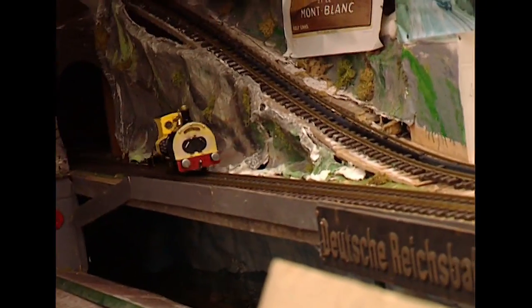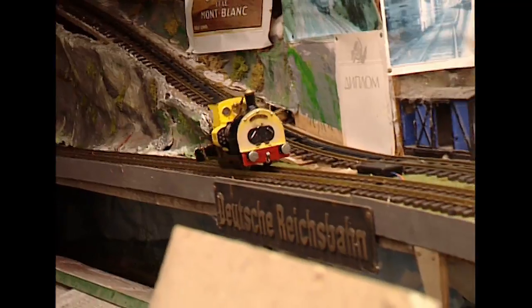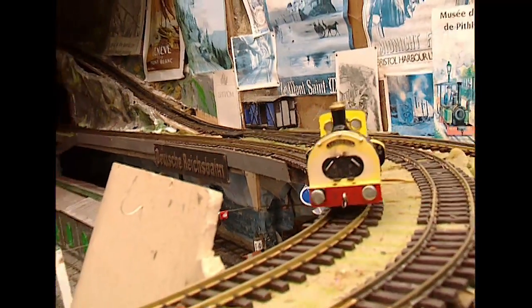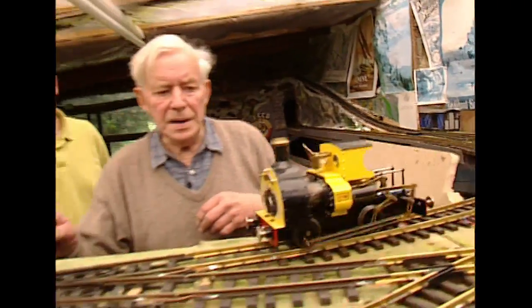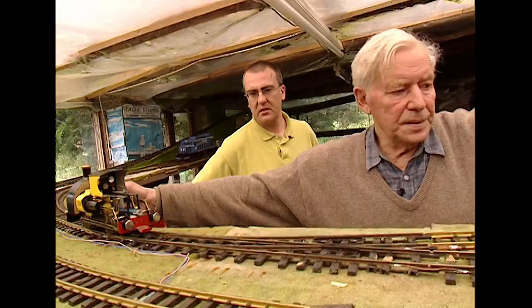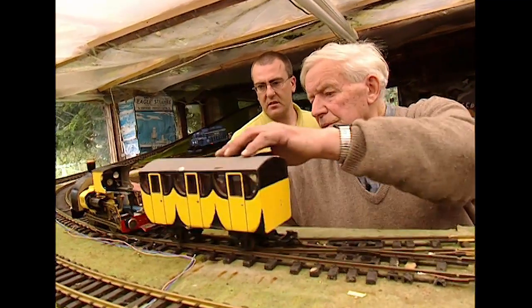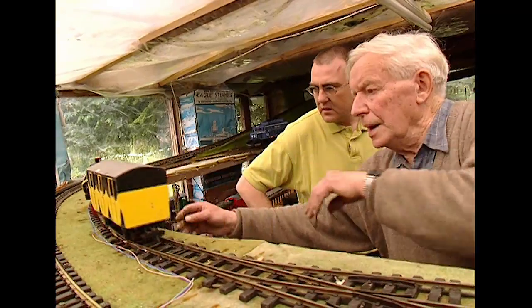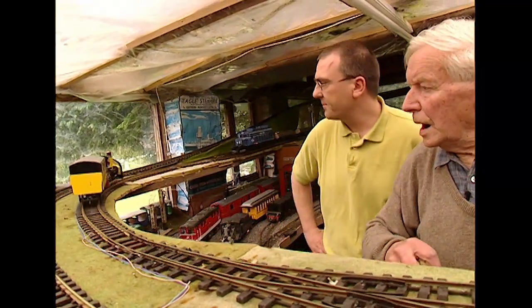Well, it's going at a full old rate of knots there, isn't it, Rich? Yes, I think the time has come to put a carriage onto the... Just to sort of restrain it a little bit. Back, and the only way to do that is to hold it up and bring on one of the wagons and couple it up. It's a nice old wagon, that.